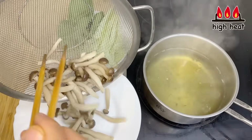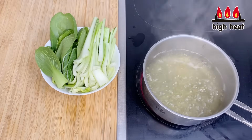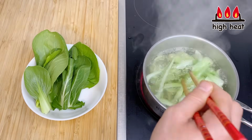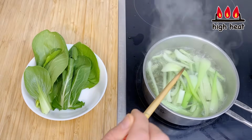I'm also going to put this on a plate, and then put it to the side and let it cool. Next we're going to cook the bok choy. I'm going to first put in the stem parts, because it's going to take a bit longer to cook. So once it comes to a boil, then I'm going to cook like this for about a minute or so, because I want to cook the stem parts thoroughly.